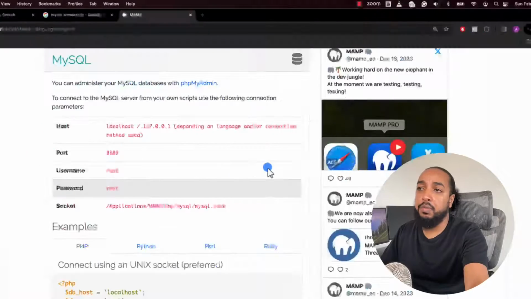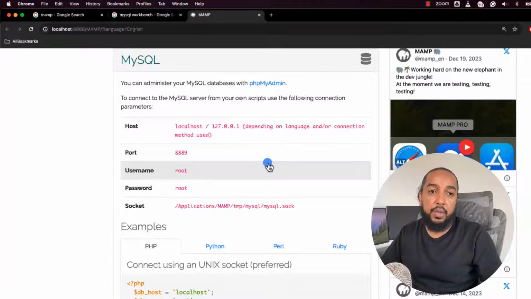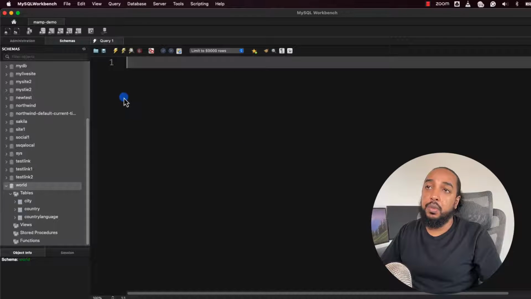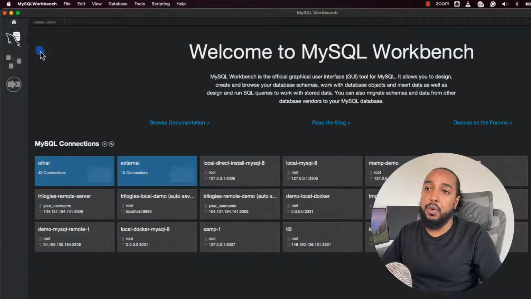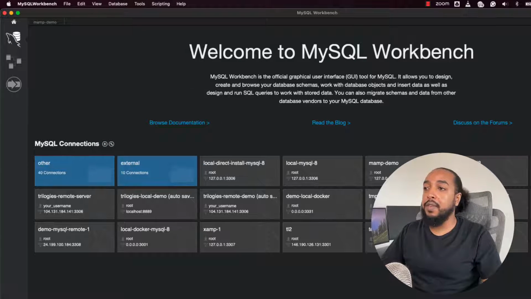Okay, so I'm going to do this on a Mac, but it's the exact same process on Windows. So first connect to the database. Go to home. Click on this plus icon. If you just download MySQL Workbench, you're not going to have any of those. This window here is going to be blank. I have too many connections. That's why there are so many connections here. Yours is going to be empty, but you're going to have one once you create a connection.